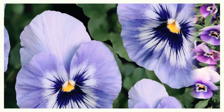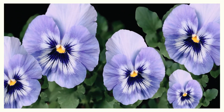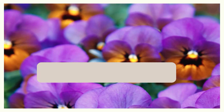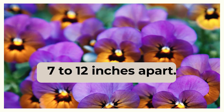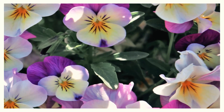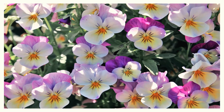You can buy fully grown plants at most gardening shops and deposit them directly into the ground. If you intend to grow from seed, plant in moist soil 7 to 12 inches apart. Pansies do well under direct sunshine in cold climates. If you live in a warm state, give the flowers some shade — they can spend 3 to 5 hours a day in shadow. Make sure they get an inch of water per day.